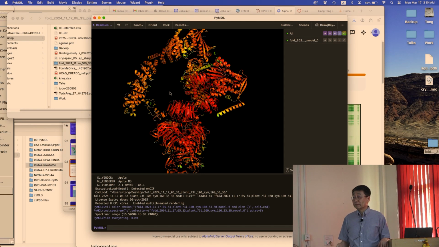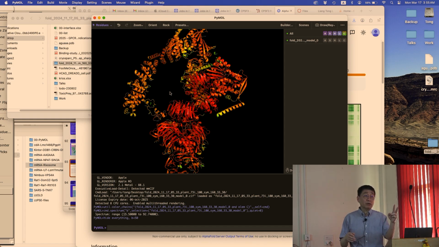Okay. And then, as I said, there are 5 models. So what you should do is look at all 5 and make sure that they are similar to each other. Overlay them together and see whether they are really different. If all 5 are very different from each other, that probably means you don't have the right answer. If they're all similar to each other, probably you have the right answer, or probably you had the same wrong answer. But anyway, at least it's better than all 5 being different. When that happens, very likely AlphaFold doesn't know what to do with it.